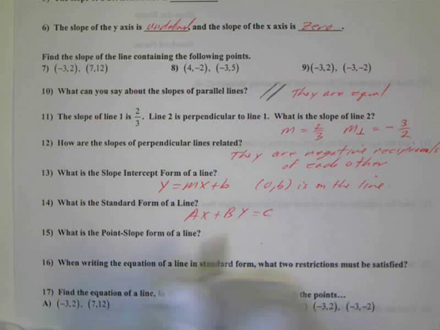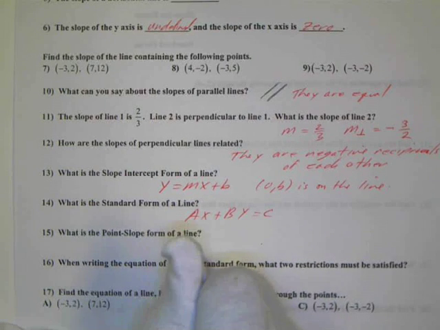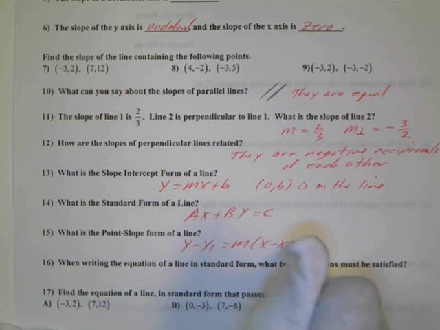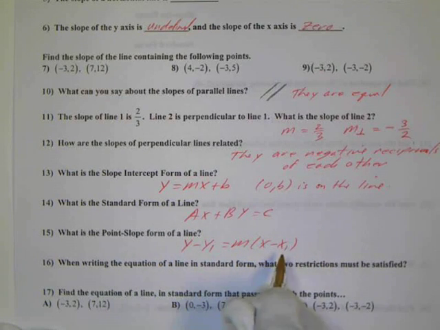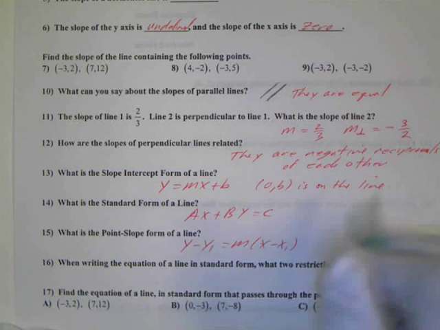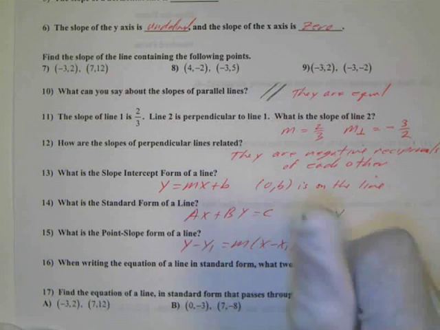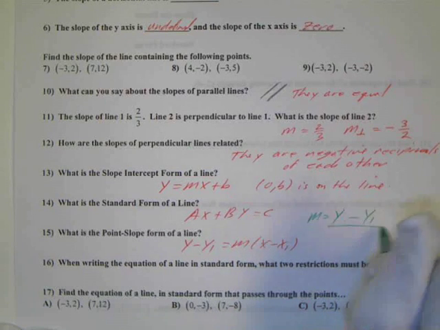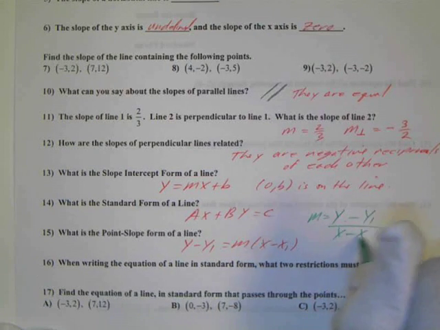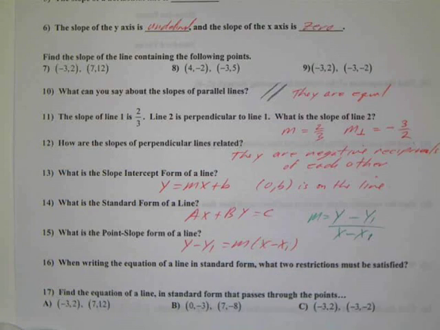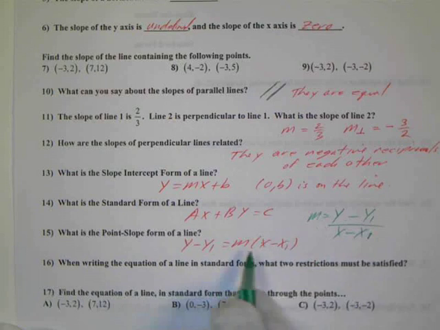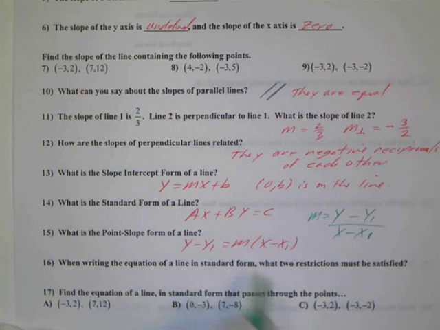Okay, what's the point-slope form of the line? This is one we use a lot. y minus y1 equals m times x minus x1. And this just comes from the equation of the slope, because if you think of the equation of the slope, m equals y2 minus y1 all over x2 minus x1, and you just get rid of the 2's. Then you multiply both sides by x minus x1. You've got this, and then you just reverse them using the symmetric property of equality, so you get that. So this really just comes from this.